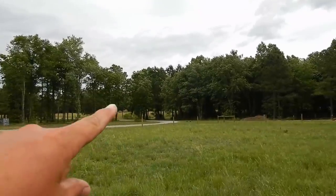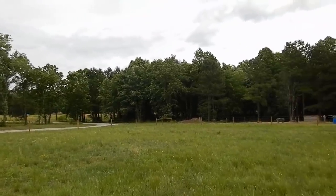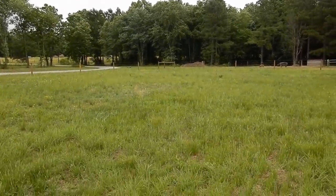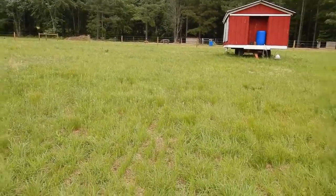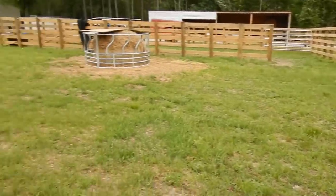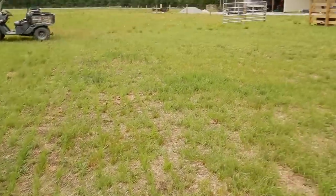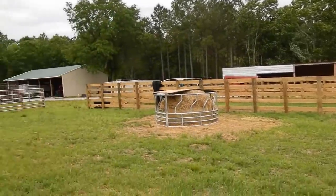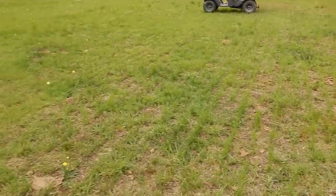That pasture over there now, moved them over there about a week or so ago, and they're working on that now while this comes back. It's coming back pretty good though. So I'm gonna mark it out, and I got an auger somewhere over there at the pole barn. I'll get that hooked up, we'll drill some holes.